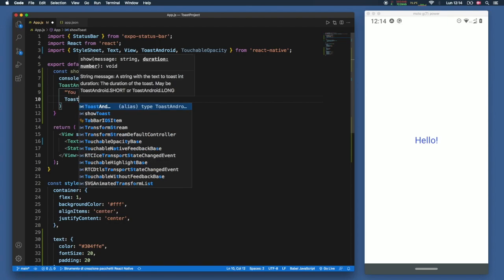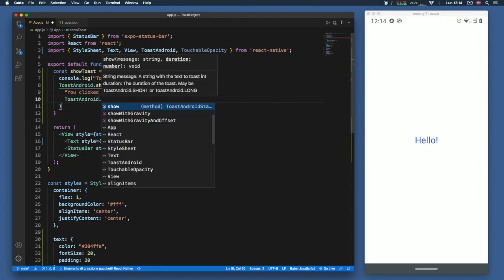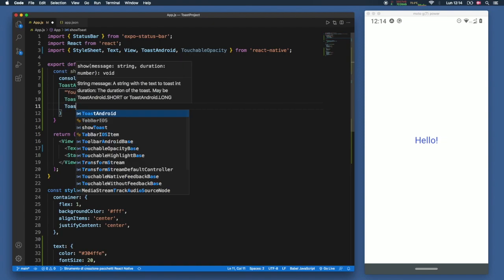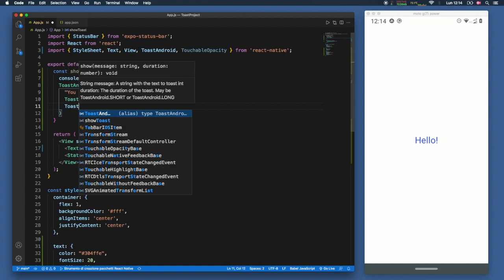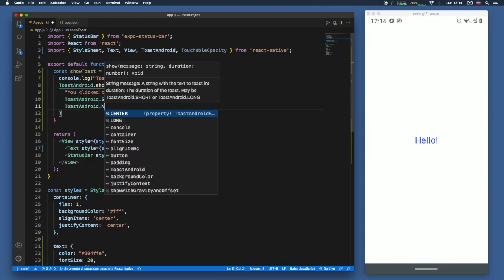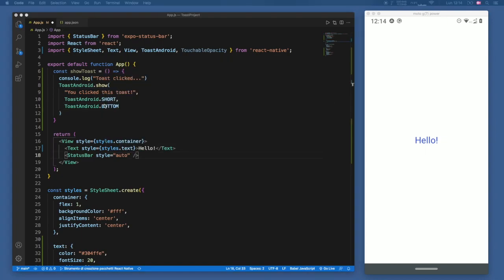Then we can go ahead and provide the length. So we're going to type in Toast.android, and we need to specify whether it's short, long, or any other value. It has to be a duration. And finally, it's going to ask us where we want to place it, and we're going to type in Toast.android, and we are going to place it at the bottom. And you can replace that with center or top, that is up to you.